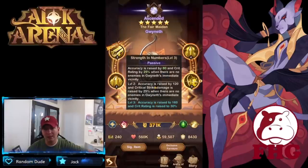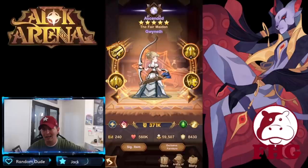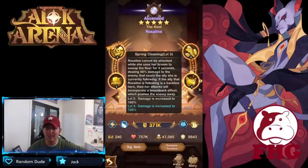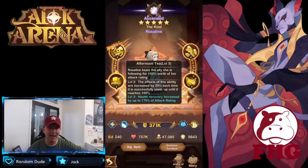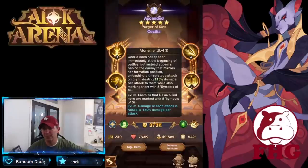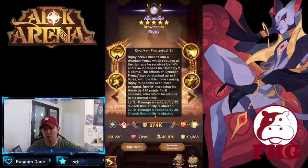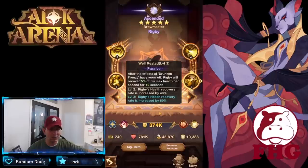Gwen's accuracy doesn't really seem to make much difference, and the crit rating not that much either. When she gets to late-game and end-game she does drop off, so they really need to boost her damage to make her viable. If they fail to do that with the engraving system, it's not going to make a real difference. Rose Teacup — same thing — not going to make a difference. Cecilia could be viable if they made the damage higher, and the Devil's Trap reduces attack rating, but it's really not enough to make her super viable. Rigby — the same. Even if they add on to the damage reduction or recovery rating, not going to make a difference.